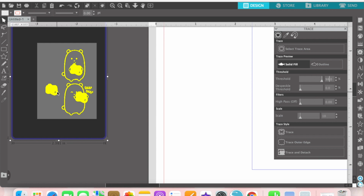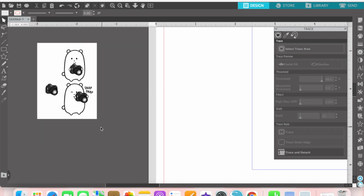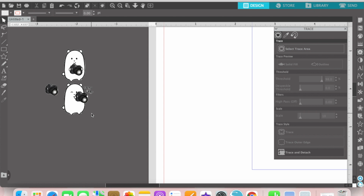This little part in the camera is a highlight I put in white, so it's not gonna cut that out, but it's not gonna be a problem, you'll see. So once your sticker is all yellow, hit trace and detach. And it looks like it didn't do anything, but it did. So click the white space around the sticker and then hit delete. And ta-da, your stickers are cut out. It's just the sticker now.